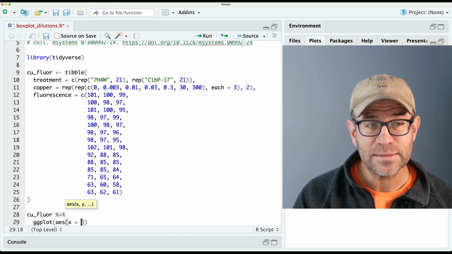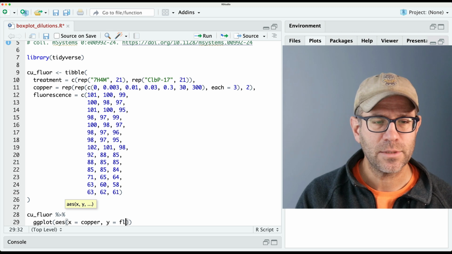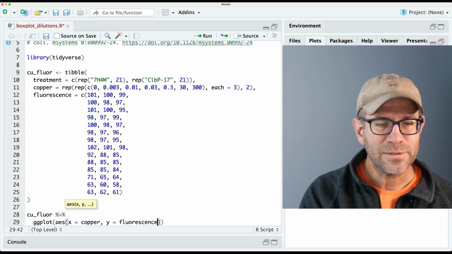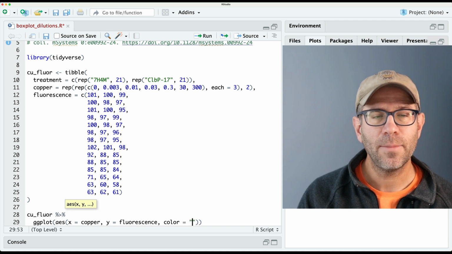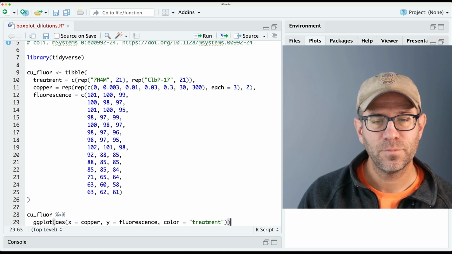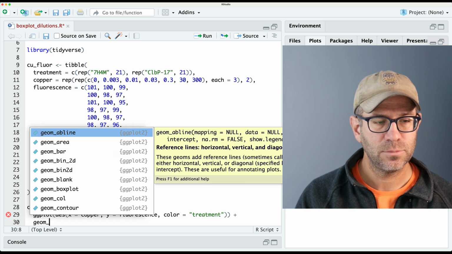So on the x-axis, we're going to put copper. And on the y-axis, we're going to put the fluorescence, F-L-U-O, fluorescence. I always misspell that thing. And then color, I'm going to make treatment. And then let's go ahead and do geom_point.